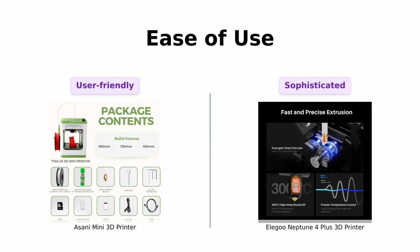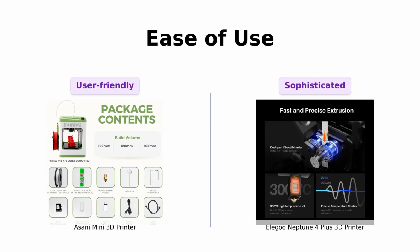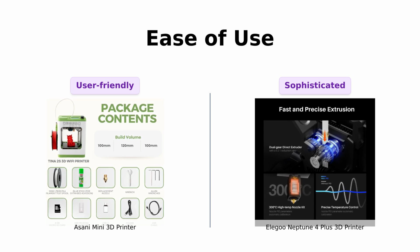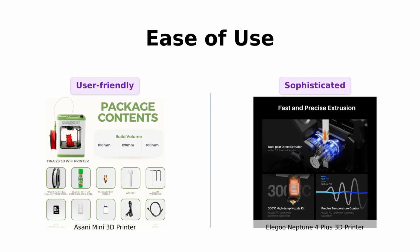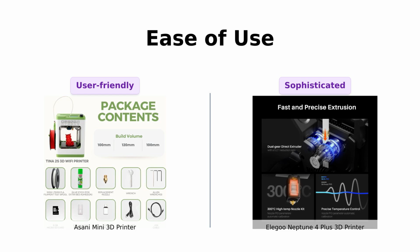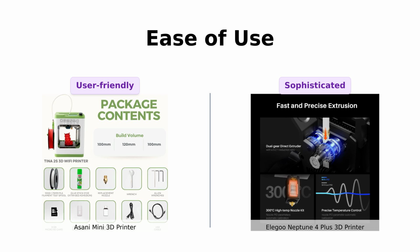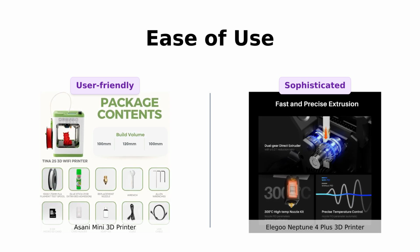Asani Mini is all about simplicity. It's got easy auto-leveling, one-touch filament loading, and a user-friendly 2.4 inches LCD screen. Even your grandma could use it, and she still thinks the internet is a series of tubes. ELEGOO Neptune 4 Plus is more like a high-performance sports car. It's got direct drive extruders, high-temp nozzles, and even acceleration sensors. It's like, hey, I'm sophisticated and fast, but you better know what you're doing.